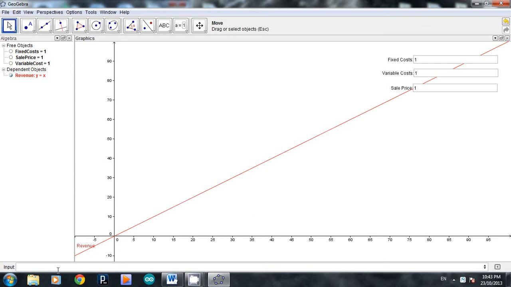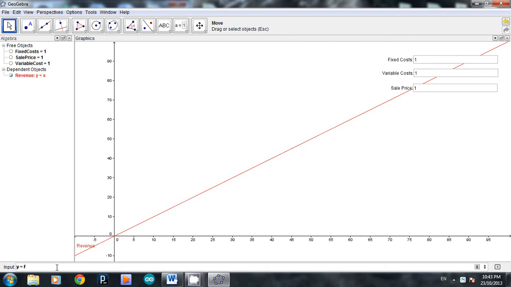Alright, so now I want to do the same thing for costs. Now this time I write y equals, and then remember the costs are fixed costs plus the variable costs per item times x. That's how we work out costs.